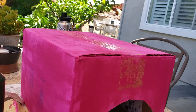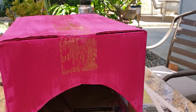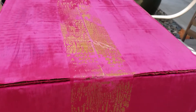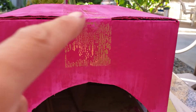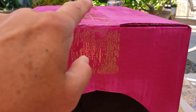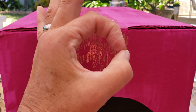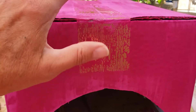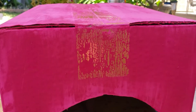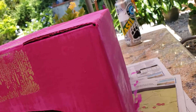I finished putting a couple of coats of paint on my box, and where the tape was the paint isn't really sticking, but that's okay because here on the forehead is going to be the circle — because normally on the lion there's a circle with a mirror on it to ward away bad spirits. So I'll be making something round and I think I'll cover it with tin foil to make it look like a mirror, since I don't want anything breakable on my lion.